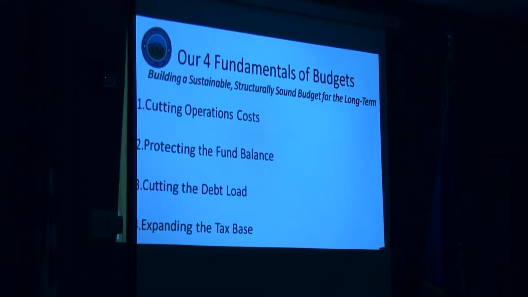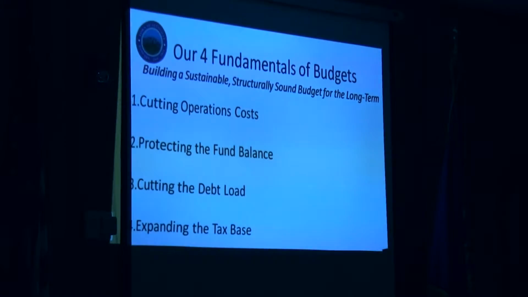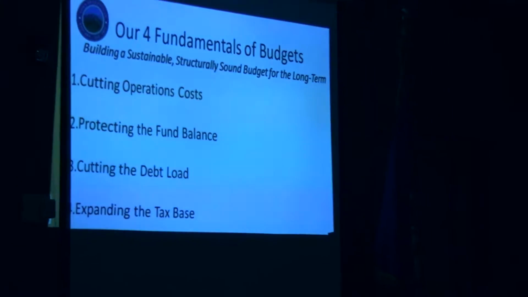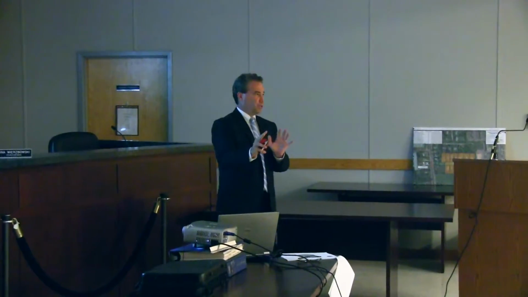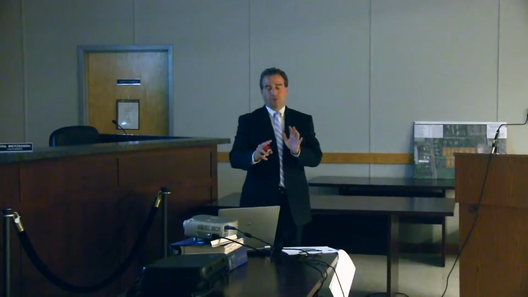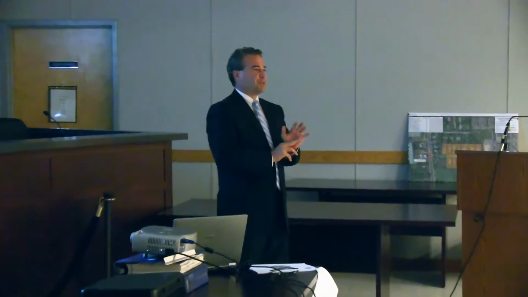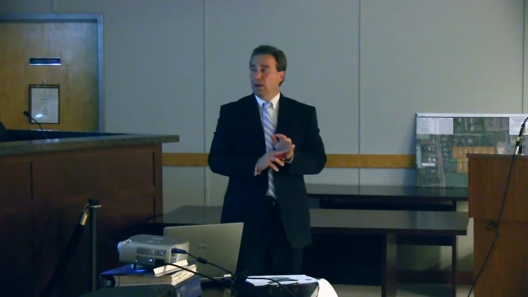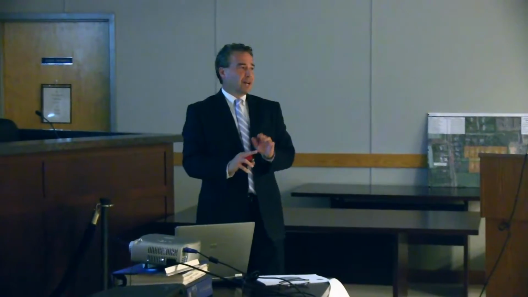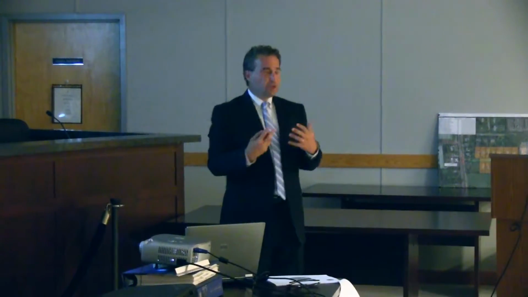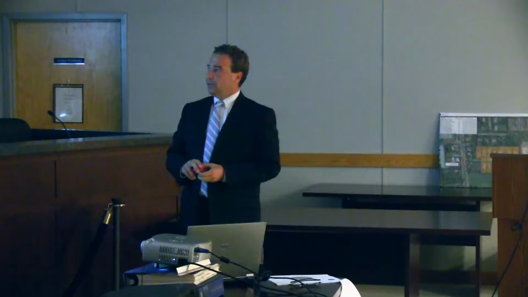The fund balance is like a savings account, and using your fund balance, we'll get into this slide, to pay for operational costs is like using your savings account to pay for your mortgage. At some point, you're going to run into trouble. This town many years ago ran into trouble with that, and they had a 49% tax increase, if you remember that at all. It's because the fund balance got out of whack. It was used too much for the operations of the town.